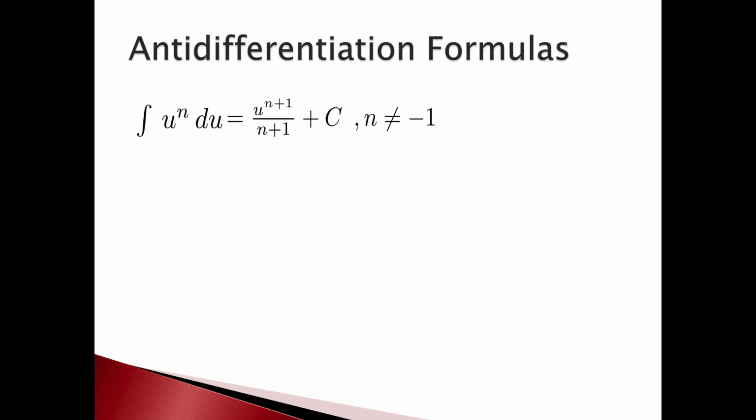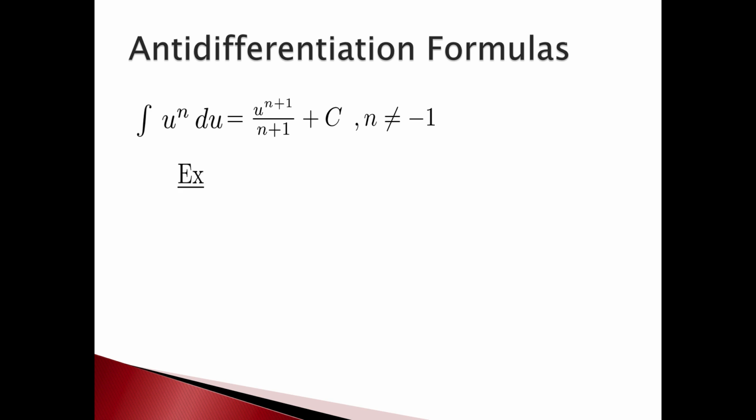So, what's really going on when you have n equal to -1? Well, when you have n equal to -1, you'd have u to the -1, which is 1 over u, and obviously the antiderivative for that shouldn't be another u raised to a power. Where do you get 1 over u? What's that the derivative of? Of a log. Right, so we'll see how that plays out in just a second.